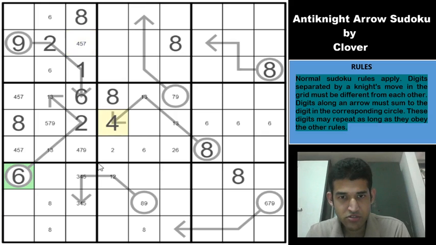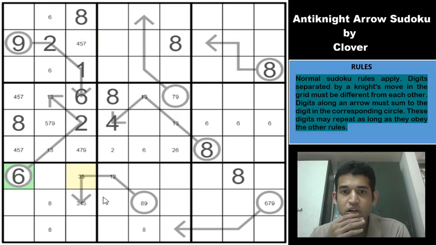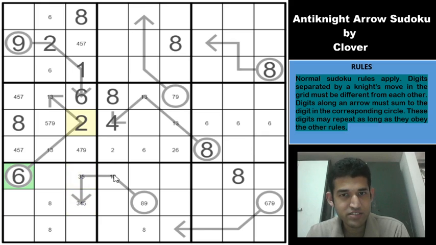So 4 is here, which means you can eliminate the 4 from here. Knight's move away, so this is not a 4. So you can still have the 4 here, right? And this can be a 3, and okay, this is not a 2, guys, right? It's at a knight's move away from this cell, so this will be a 1, which means that this is either 3 plus 4 or 3 plus 5, based on which this will be 8 or 9. Okay, so this is at a knight's move away from this cell.